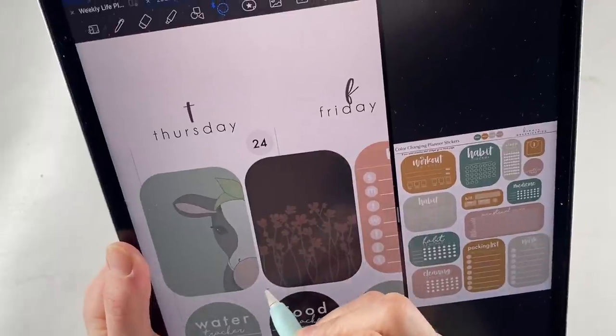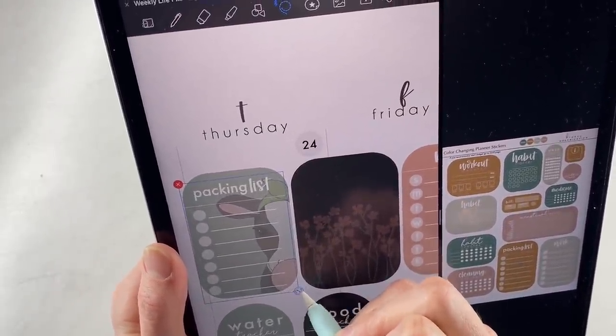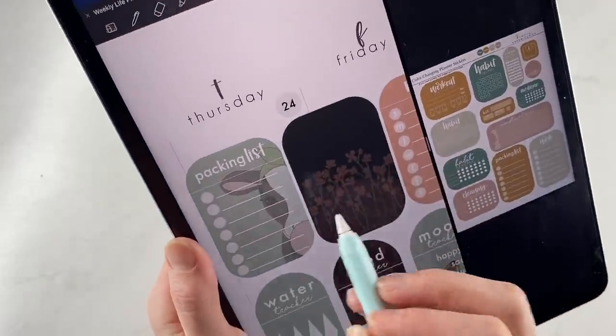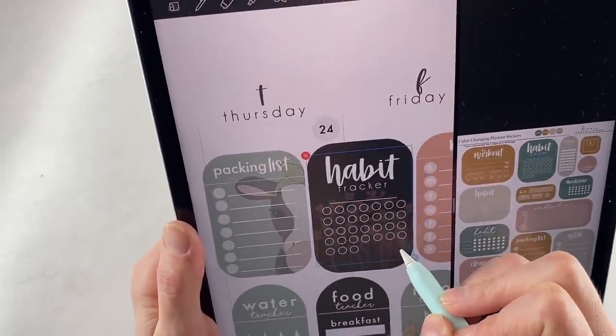And then we can go over to the next page and we can grab any of these. So let's grab like a little packing list, and the packing list can go on the cow. Okay, and then you can just fill out that. It is just so cool. I absolutely love it. You have this habit tracker.